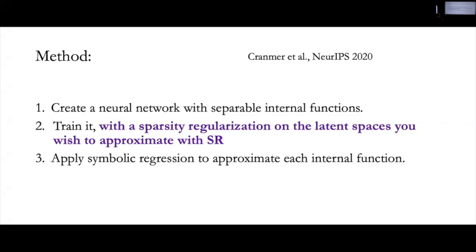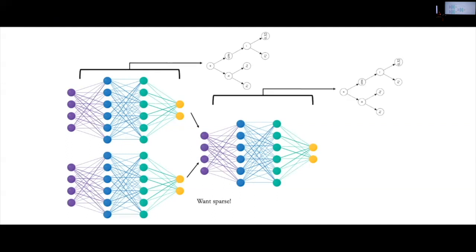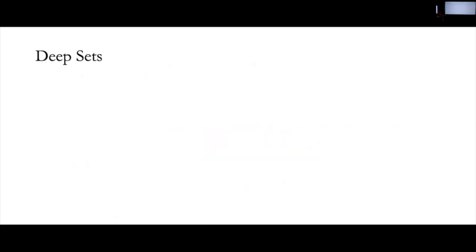So you apply symbolic regression, and you can kind of compose those at the end. Basically, you train a deep model on some problem, and you try to convert that neural network into an expression using symbolic regression. If I have a neural network, it's a hierarchical structure, and maybe that middle space is going to be sparse. I sparsify that latent space, fit symbolic regression to the first mapping, symbolic regression to the second mapping, and then I can stick those together and get an equation.